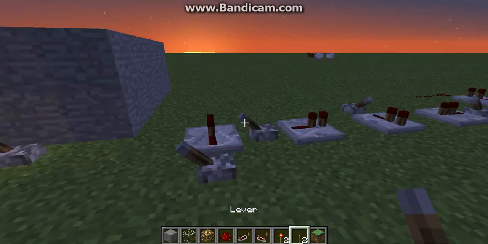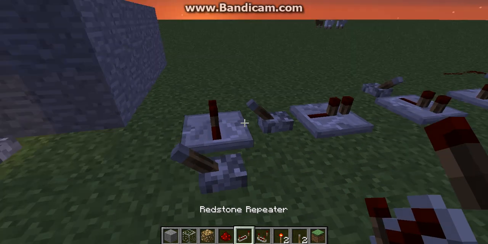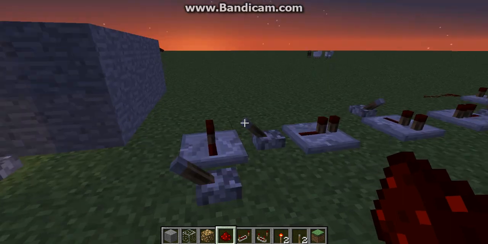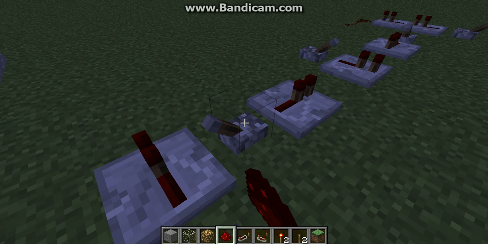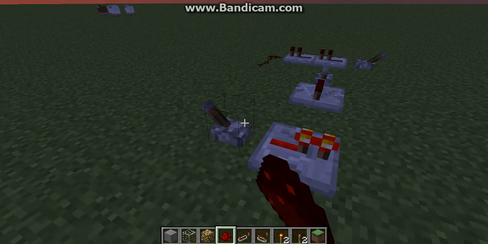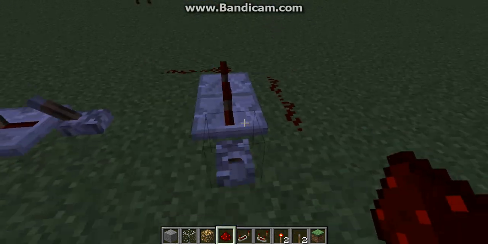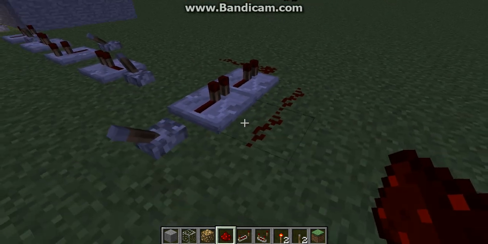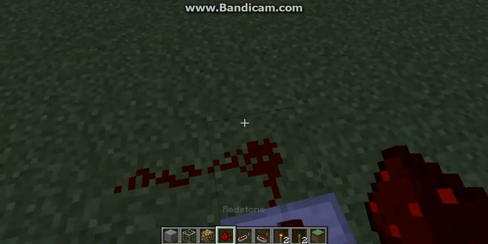Okay. Then we have the repeaters. Now, repeaters delay redstone output for 1 tick, but I'm going to get to that later. Right now, all you need to know is repeaters can be powered from one side, and they can move around 4 different ways. Okay, these 4 different ways, and they all power that way. And repeaters cannot be powered from any redstone on the sides. They can only receive power through input and only output it from this one output line.